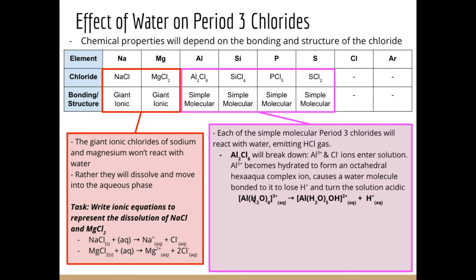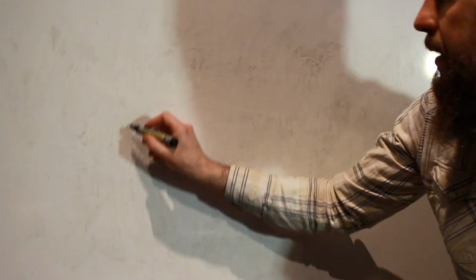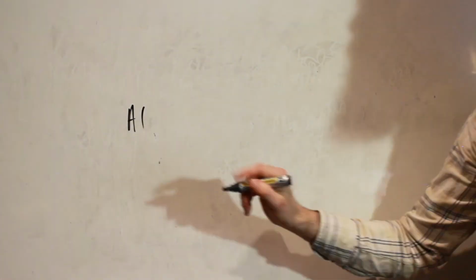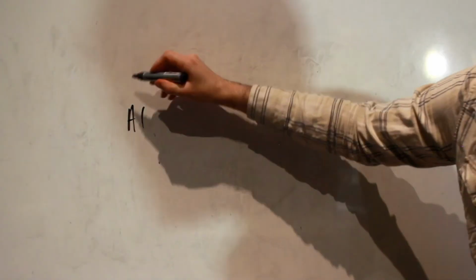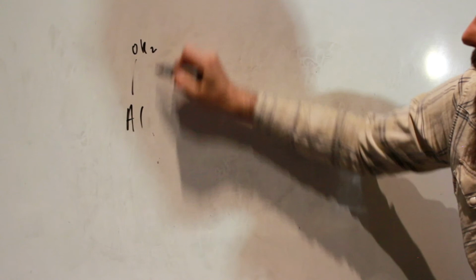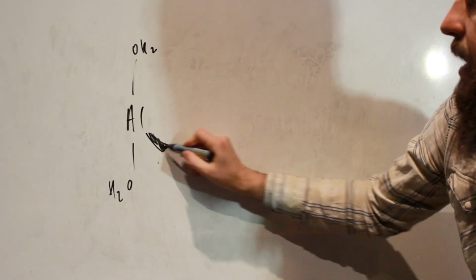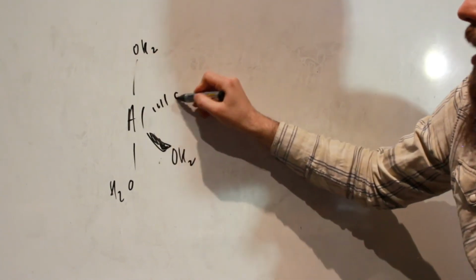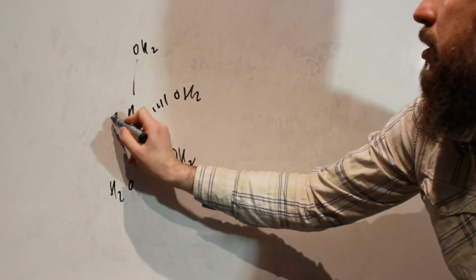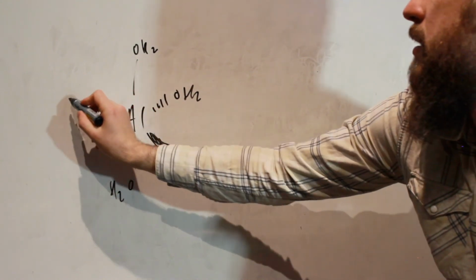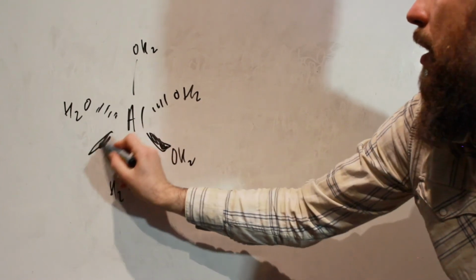We have this aluminium hexaaqua, meaning it's got hex, 6, aqua meaning water, 6 waters bonded to it. It becomes a complex ion in this octahedral geometry. Now this isn't something we need to be able to do just at this moment, but we can consider this. Essentially what happens is the aluminium ion with its 3+ charge forms dative covalent bonds with water molecules and we get an octahedral structure where each of these bonds are at 90 degrees to each other. And this is what's called a complex, and it's an ion, so it's a complex ion.